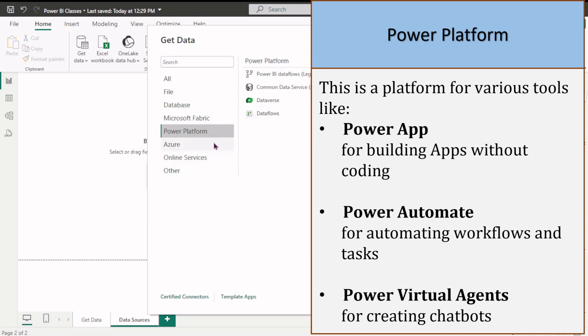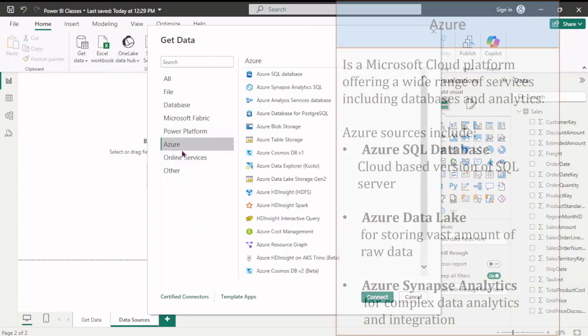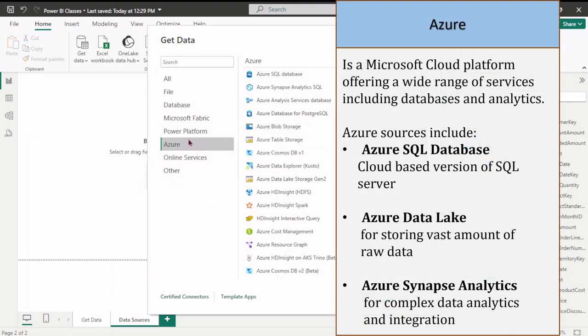And then this other grouping of data source, we have Azure. When we talk about Azure, we are talking about the Microsoft Cloud Platform, which offers a wide range of services, including databases and analytics. In Azure, Power BI can connect to various Azure services.